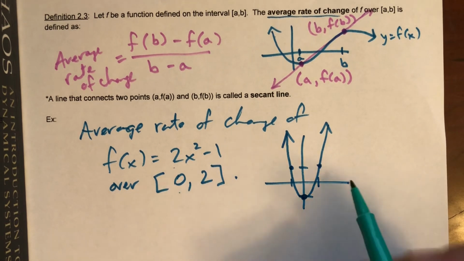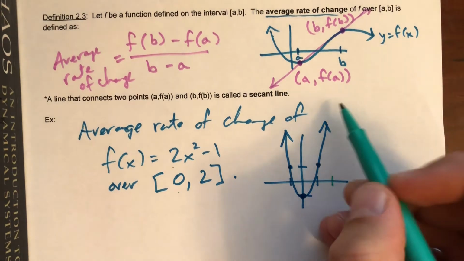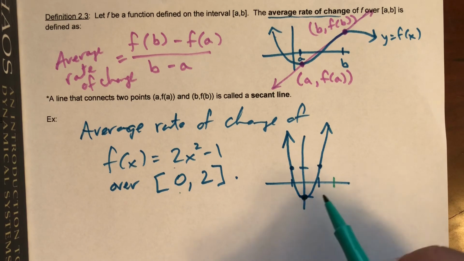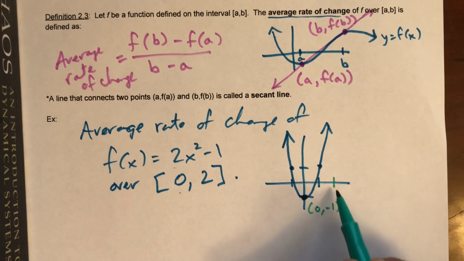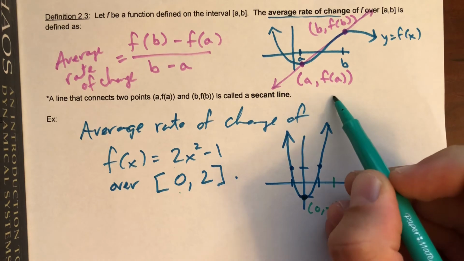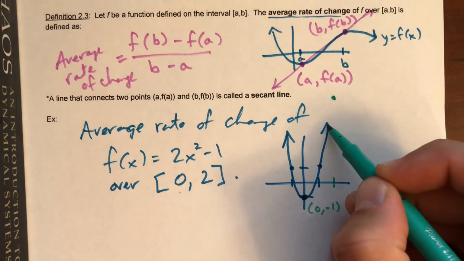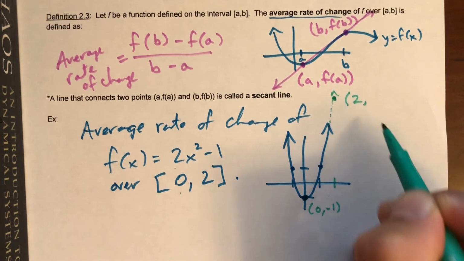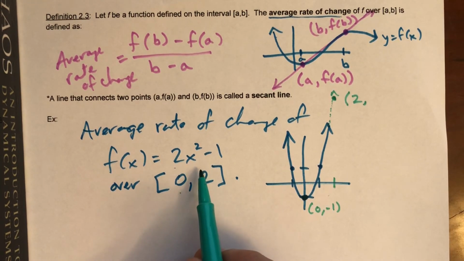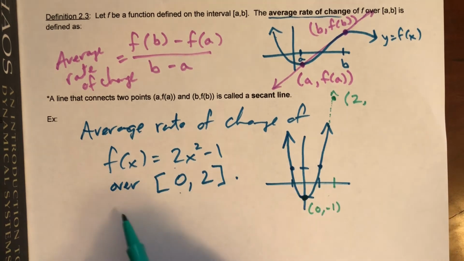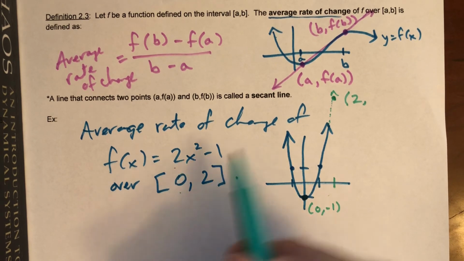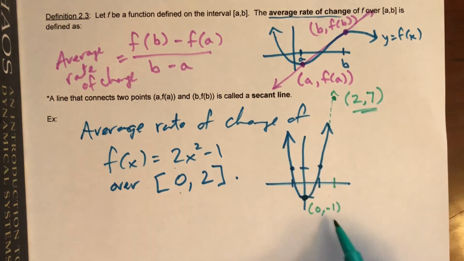So graphically, what we're doing here is we are finding the slope of the line connecting this point here where x is 0, that's 0, -1, and the point up here where x is 2. So, you know, we're extending there. So the coordinates of this point are 2, comma, and then whatever we get when we plug that in there, right? And maybe we can do a little scratch work here. Well, we probably don't need to, right? 2 times 2 squared would be 4, times 2 is 8, minus 1 would be 7. So that's relatively quick there.